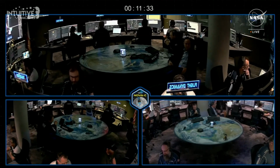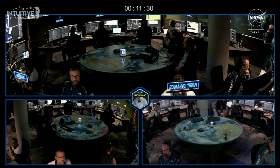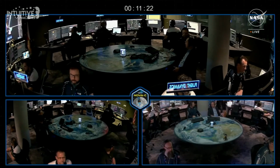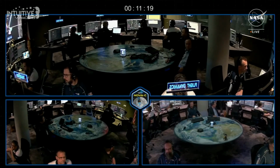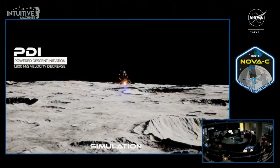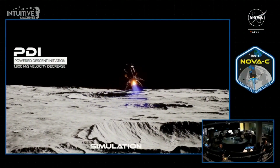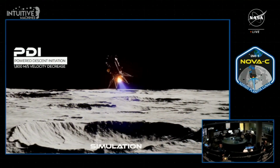We heard call-outs about thrust, full thrust right now. There is the ability to throttle that thrust, and we'll see that throughout the descent as the fuel tanks continue to unload and we expel that propellant. And we did have a few questions come in about how much gas we are giving this to slow down the vehicle. We want to remind folks that this PDI burn goes in at just about 90% thrust, right on time.